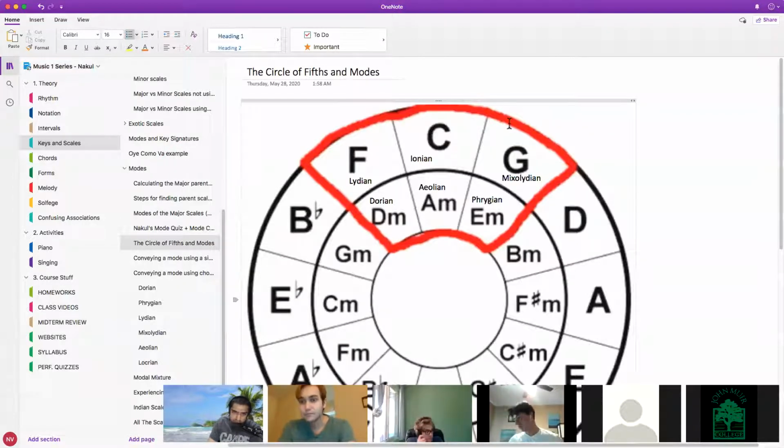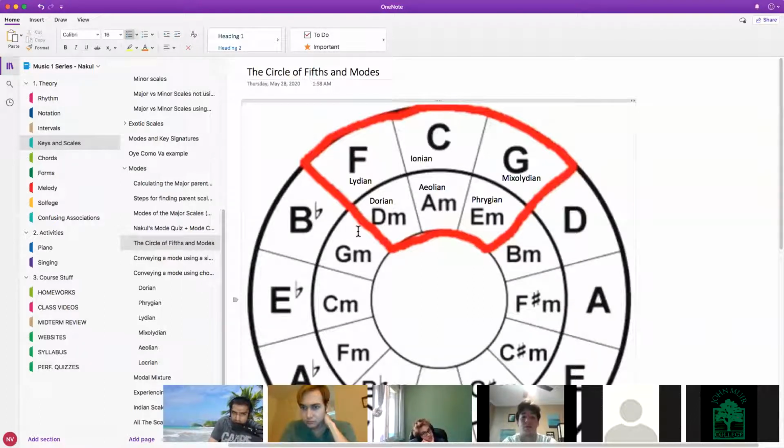We use this to determine closely related keys. We took a larger segment of this circle in order to look at the closely related keys for the pivot chord modulation stuff. We looked at this sphere, right? If this is the starting key, you can go backwards counterclockwise in the circle of fifths to get a key that's closely related, and you can go further and you get a key that's a little further related, but still has some chords in common with the original key.